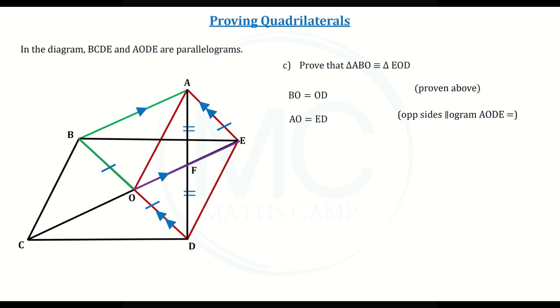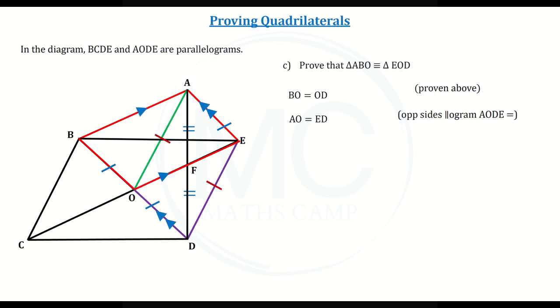On our diagram, let's put a red line on AO and a red line on ED to show that they are equal. And now we can take the parallelogram out of the diagram. In our triangles, we now have two pairs of corresponding sides that are equal. So to prove congruency, we need to prove that a third pair of sides or an included angle are equal. In part B, we proved that ABOE is a parallelogram. So let's make it red.